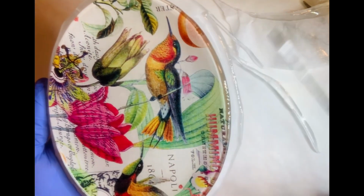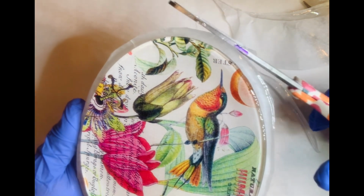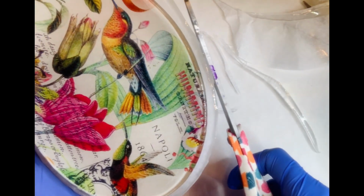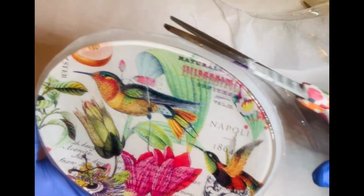It's real windy out here today too, and I don't want to lose power till I could get these all trimmed because it's going to be kind of hard to get by candlelight. But the others just are not ready. I'll show you a picture. They're just kind of tacky.